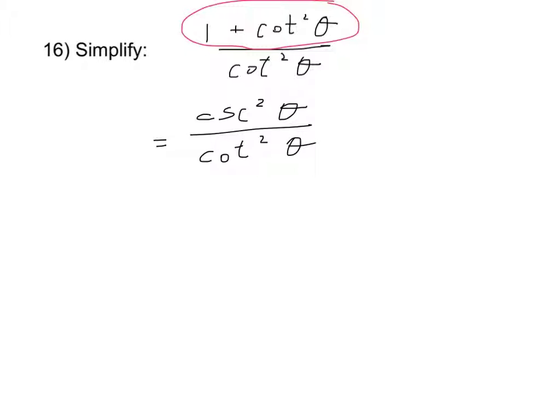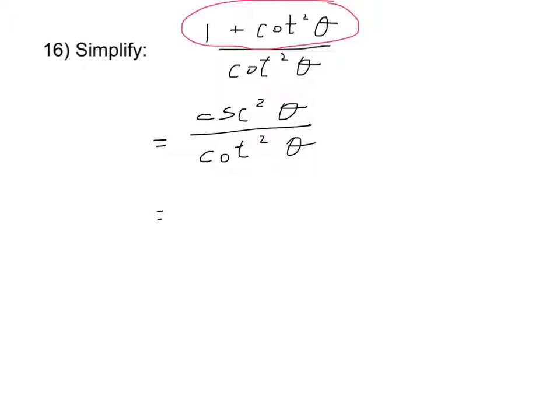So now what I've done is I now have no pluses anymore. I have no addition or subtraction in the problem, so it's already looking a lot nicer for me. At this point, one of the nice things that I can do now is to go ahead and rewrite this in terms of sines and cosines. Maybe some things will cancel out.